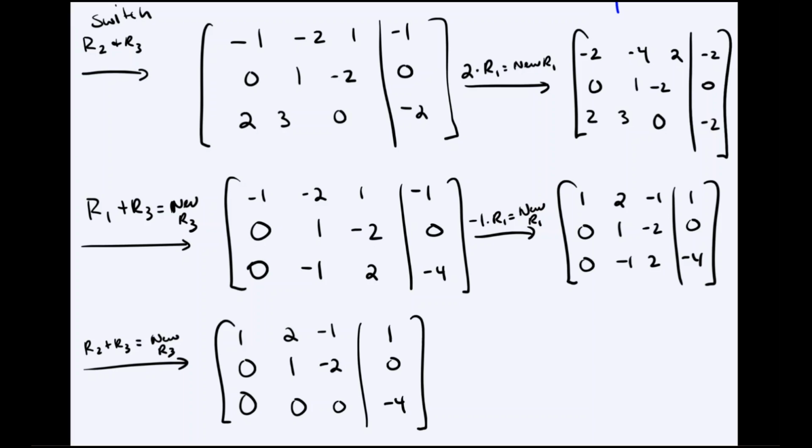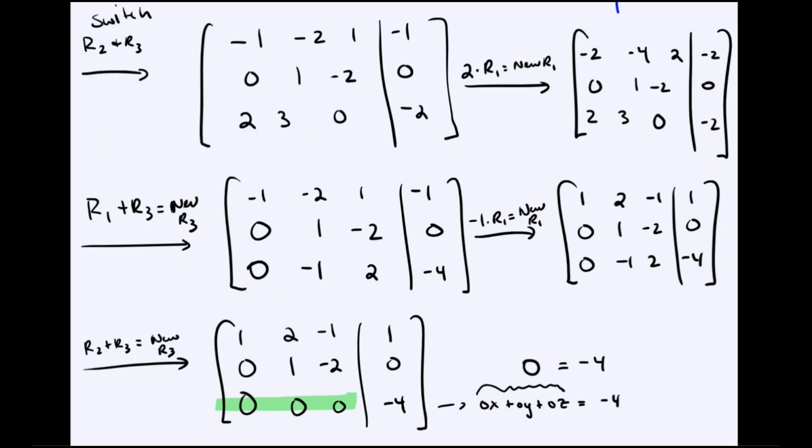And at this point, do we notice the entire row here is 0? That's going to raise big alarm bells for us in the future. If you ever have an entire row to the left of the equals line be 0, that means you're done with the problem. Because what this is saying, as an equation, is 0x plus 0y plus 0z equals -4. Well, what is 0x plus 0y plus 0z? That's the value 0. And is 0 equals -4 a real equation? No, that's false, right?